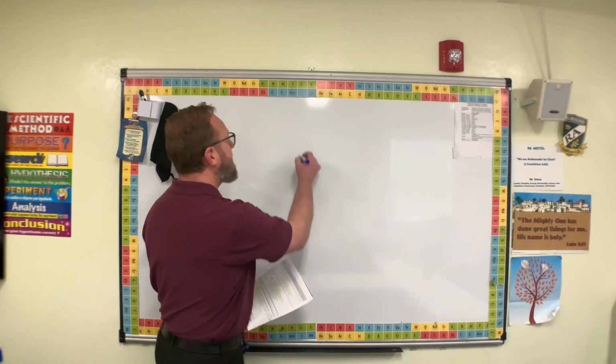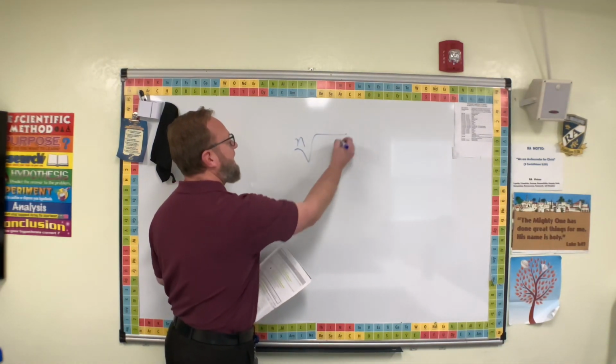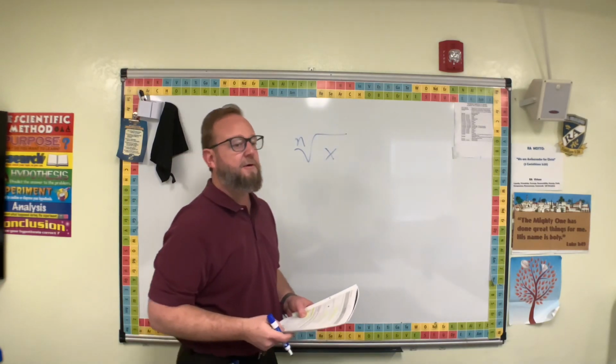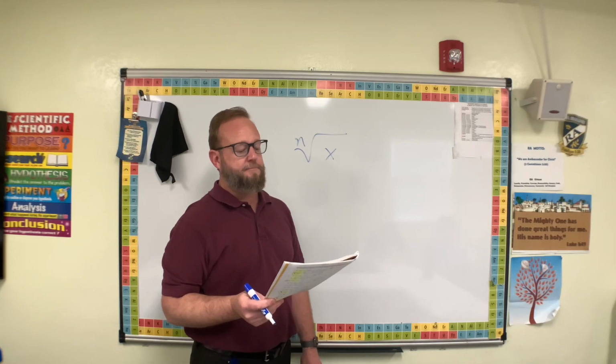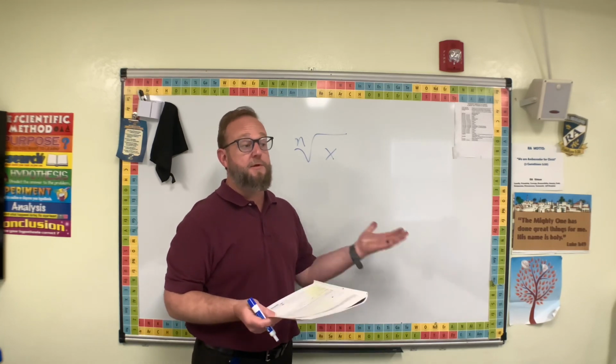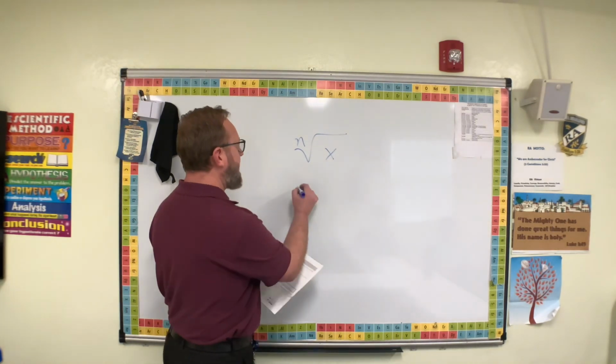So it looks like in order to combine these radicals, we need to have the same thing in the n and the same thing in the x. Yep, that's the only way to actually do it. Then you could combine it. An example of that is given to you there.